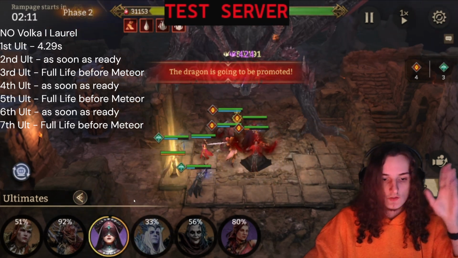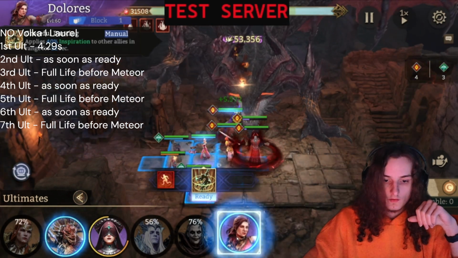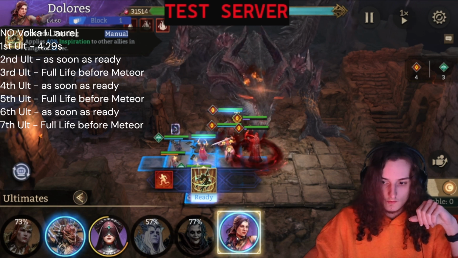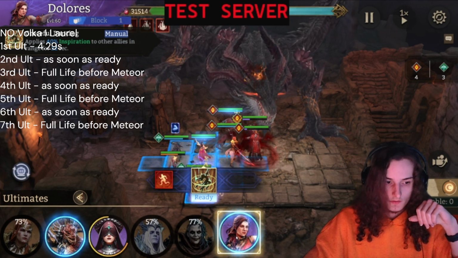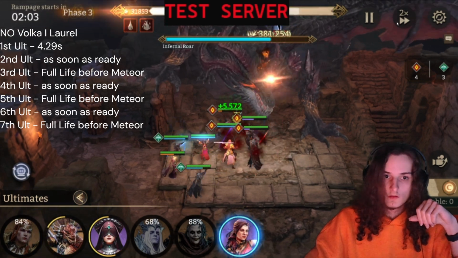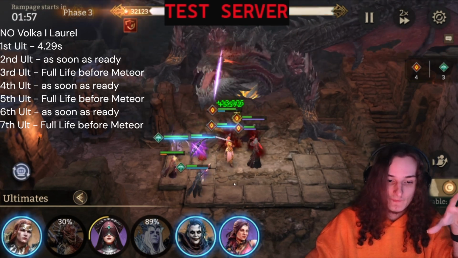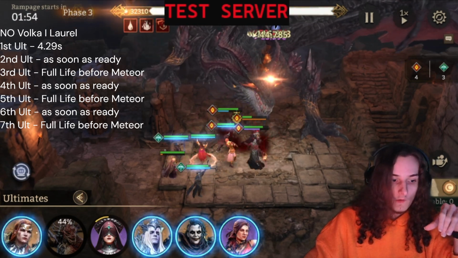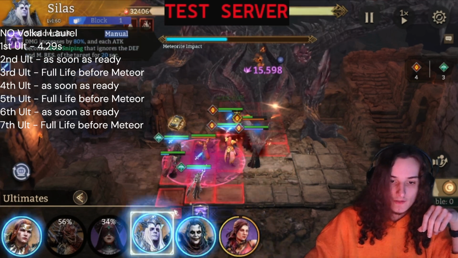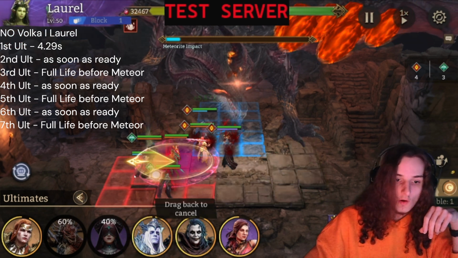Alright, here again it's just activating your Hollow. Yeah, honestly we can wait a bit with Dolores again. So here it is the same thing. Infernal Roar. Wait for Valeriya to get healed to full health. Activate Valeriya, activate all ultimates. Take out Wrath. Wait for all ultimates to be active.